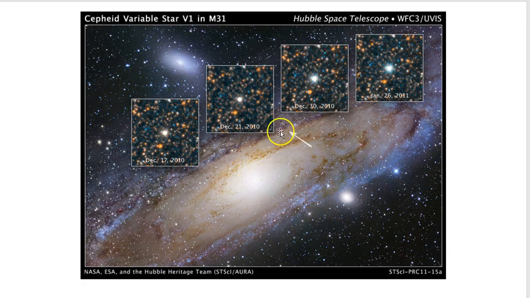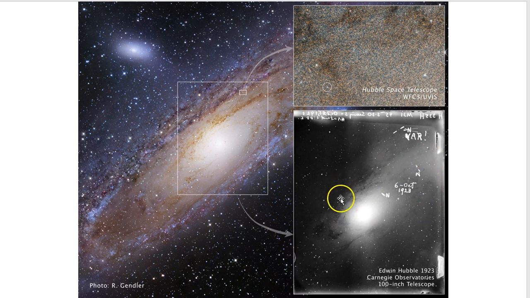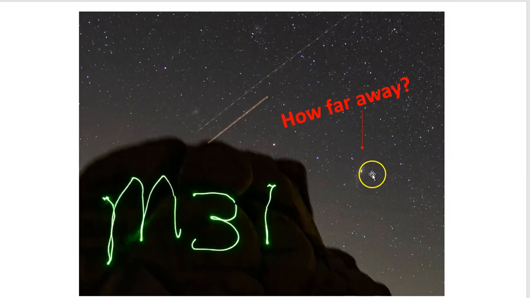Now, this is the Andromeda Galaxy as pictured from a modern telescope, but this is the actual Cepheid variable star that Hubble identified. And you can see over the course of days it gets brighter. And Hubble identified one of these stars in the Andromeda Nebula. And here's the actual plate of Hubble's, and he has indicated between those two lines there's a little star there. That's a variable star, VAR for variable. And so he was able to work out the distance to this nebula, and it was outside the Milky Way galaxy, which meant that the Andromeda Nebula was actually a galaxy all its own.